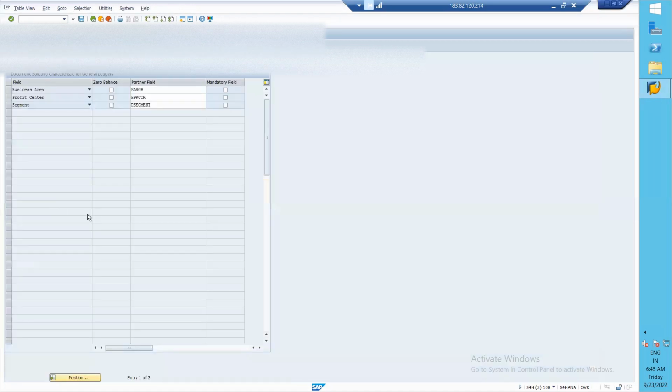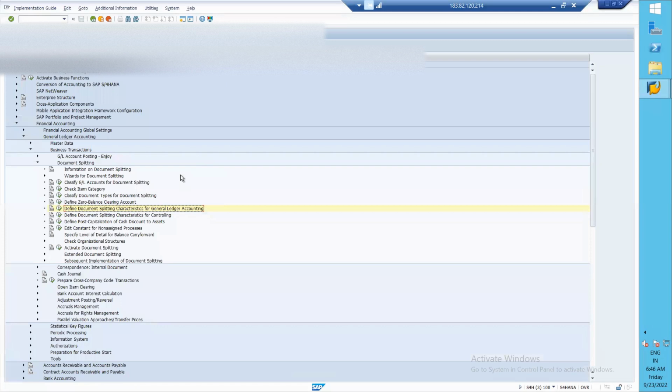Under this, I just need to see that all these boxes are not ticked or checked. That's all I have to see in this. As they are not checked or selected, I don't have to perform any activity. So this is just a basic setting that we cover under master data.